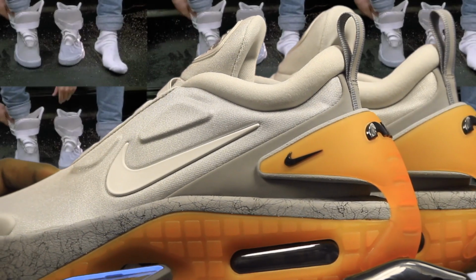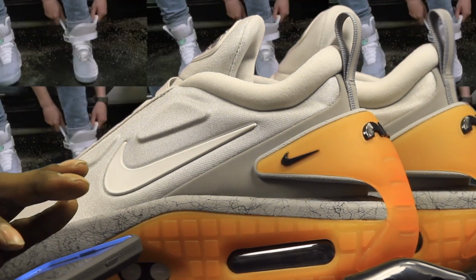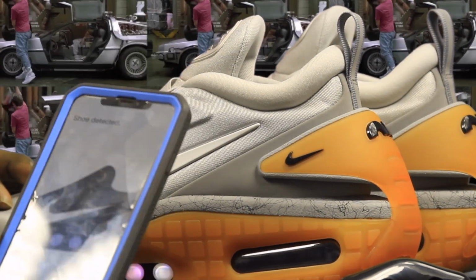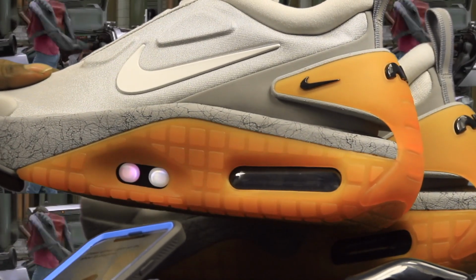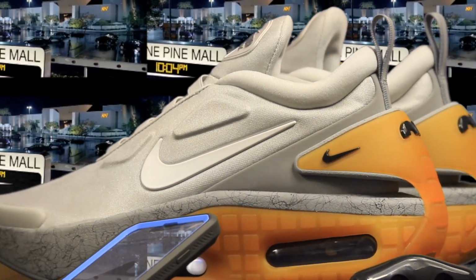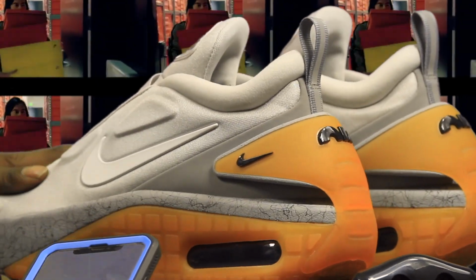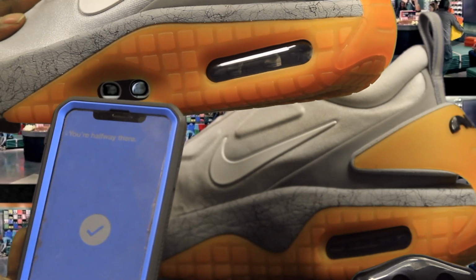Connecting. It says connecting. Bluetooth pairing request. Ear left would like to pair with your iPhone. Pair. It says connecting. Shoe detected. What the heck? Press either light on the shoe to confirm, and then the shoes are lit up like that right now, as you can see. Shoes lit up like a Bluetooth speaker. Press either light on the shoe to confirm. I will press plus because I'm a positive person. Boom. And then you're halfway there.